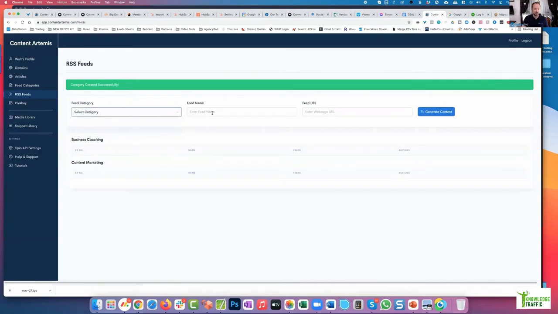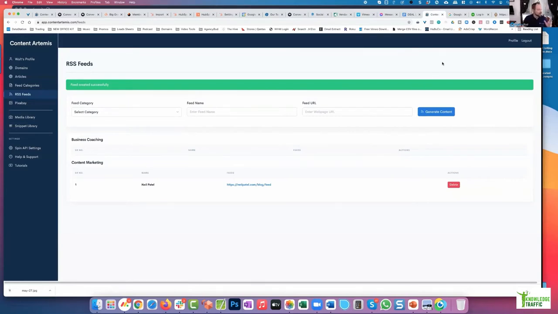So for the content marketing category, I've got Neil Patel's blog, and I just copy and paste the feed in here. Generate. That's all I need to do. So I've got Neil Patel's blog feed coming in.